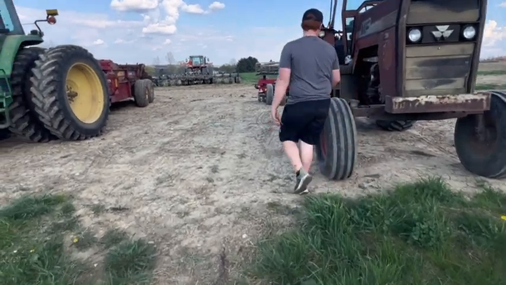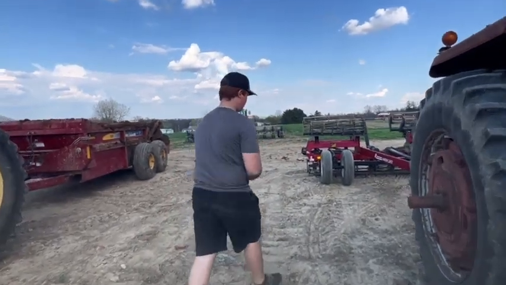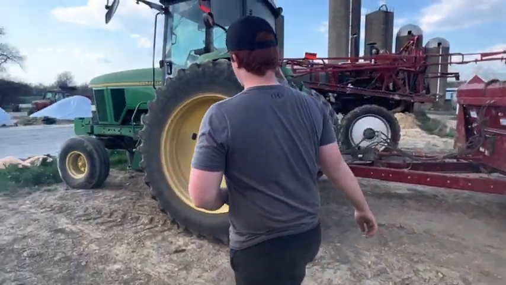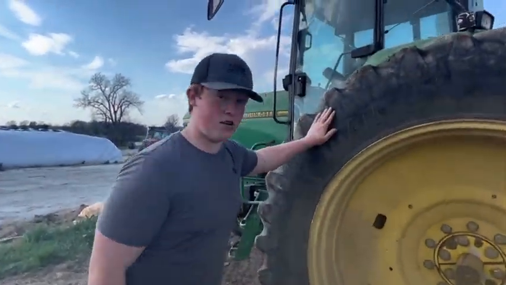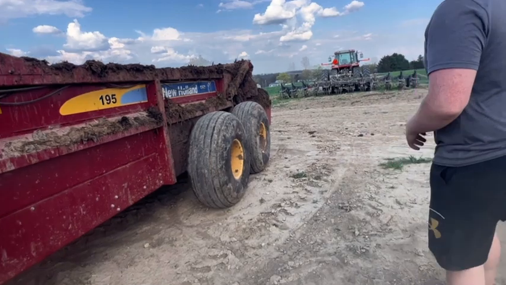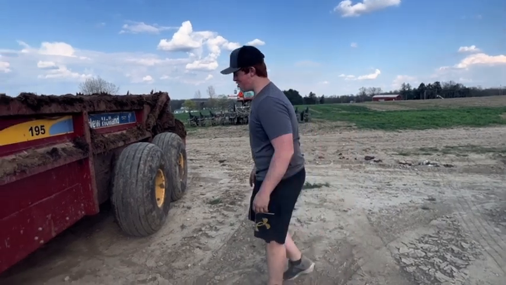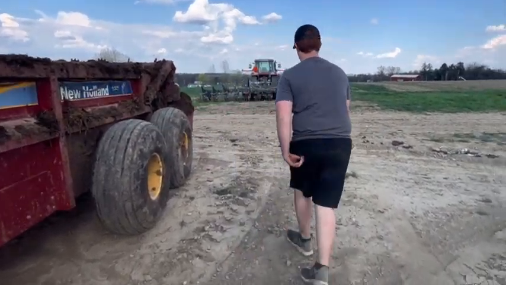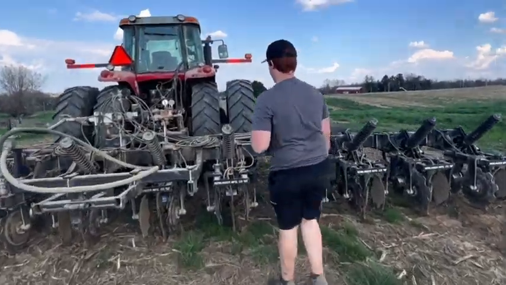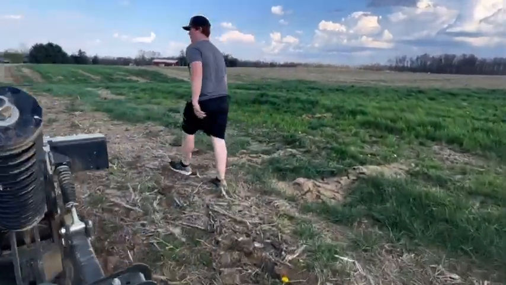right here we have our 1135 Massey Ferguson, one of our older tractors, hooked up to our roller. Brett just finished rolling today. We got our 7800 John Deere attached to our manure pit, New Holland. I said manure pit. Next to our manure spreader, New Holland. And if you follow me over here, we have a strip tiller hooked up to our 8480 Massey Ferguson.